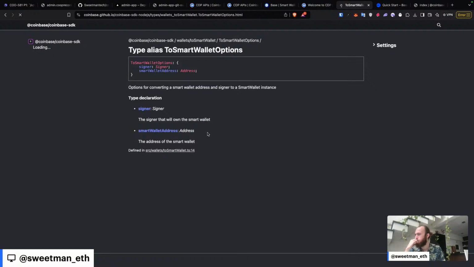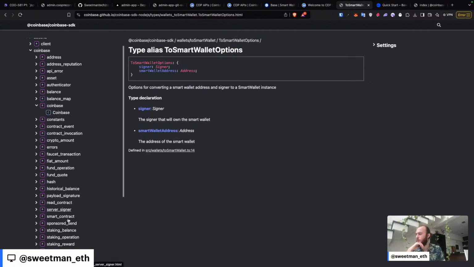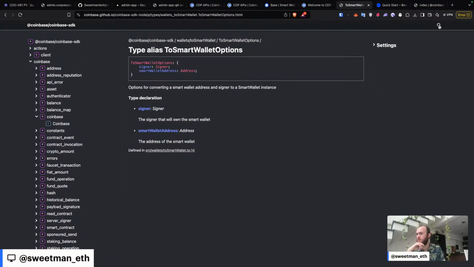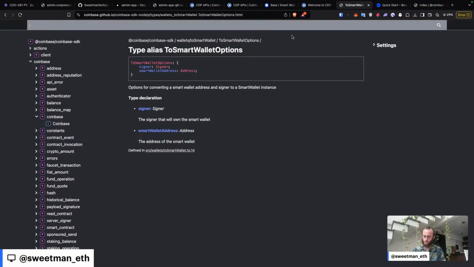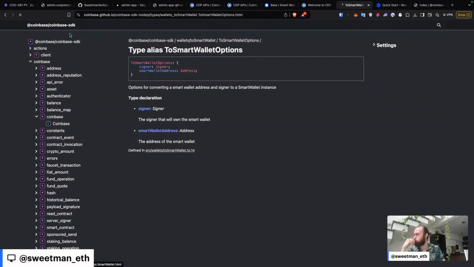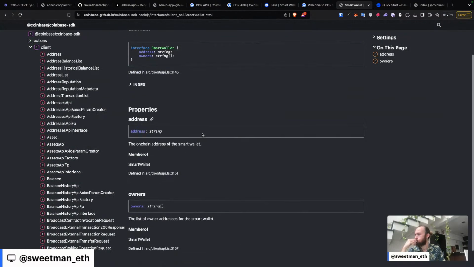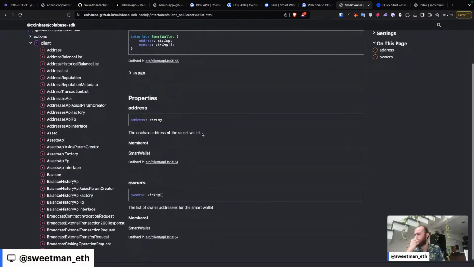Both parameters are required. I don't know what the smart wallet address is, and my question is, how do I get the smart wallet address? API.smartWallet. This is an interface.